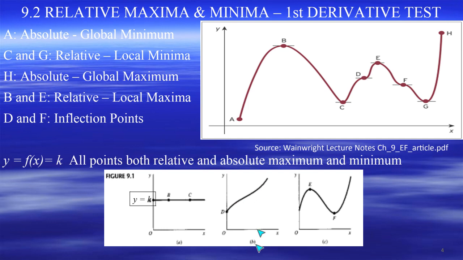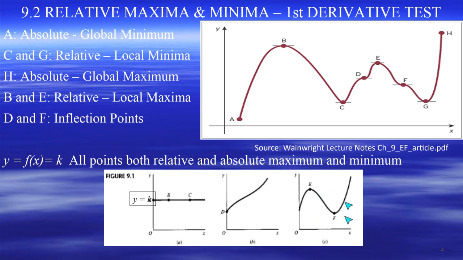In the second graph, B, there is only a global or absolute minimum, and this function has no maximum. It goes on up to plus infinity. But here, at x equals 0, there is a minimum, which is a global or absolute minimum. It has no relative or local maxima or minima.